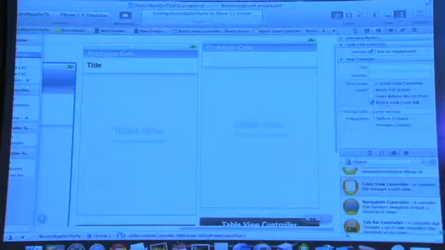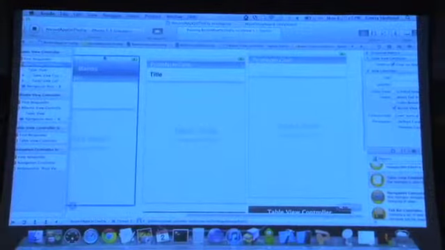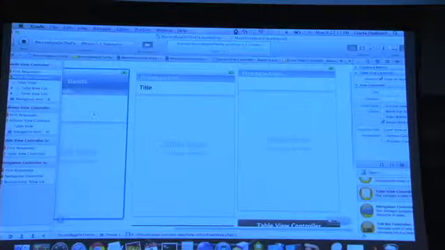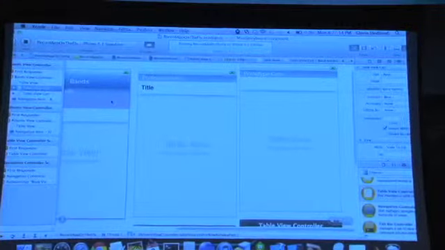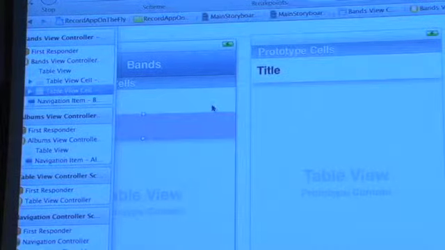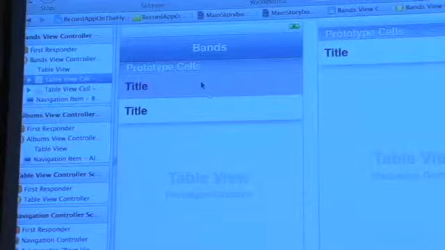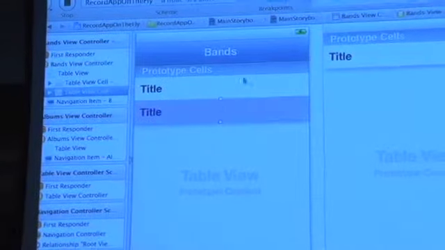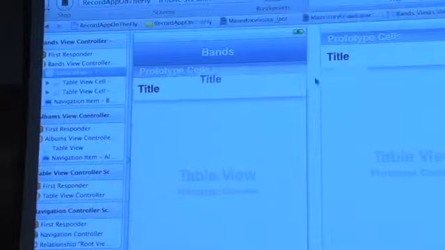So the storyboards are great because you can have all your screens up at once, if you can see them, I guess. I've got this one thing that I erased accidentally that is supposed to be segueing. So this top table view cell should be segueing.